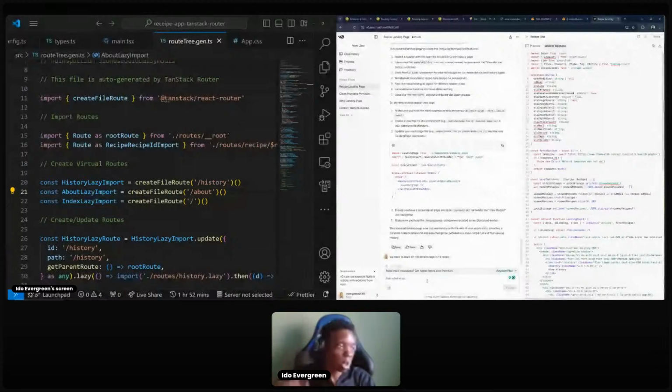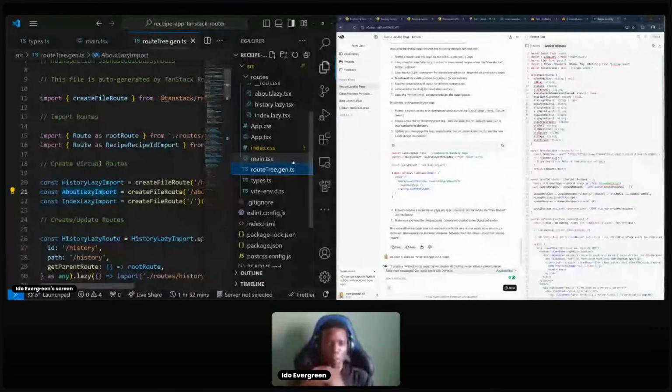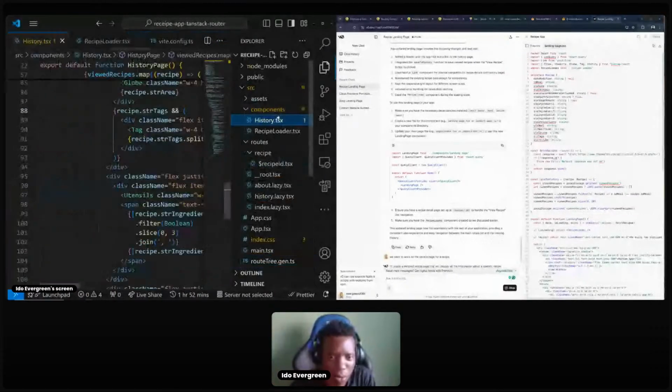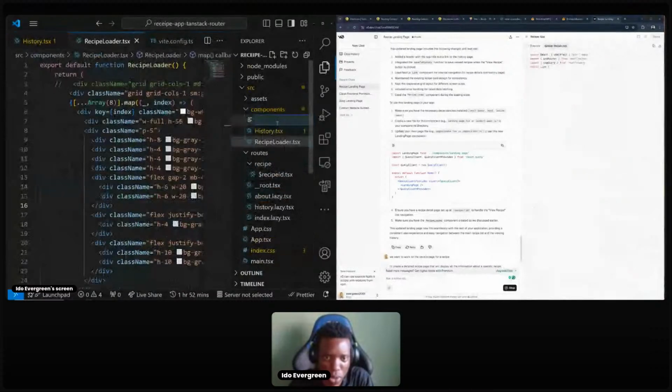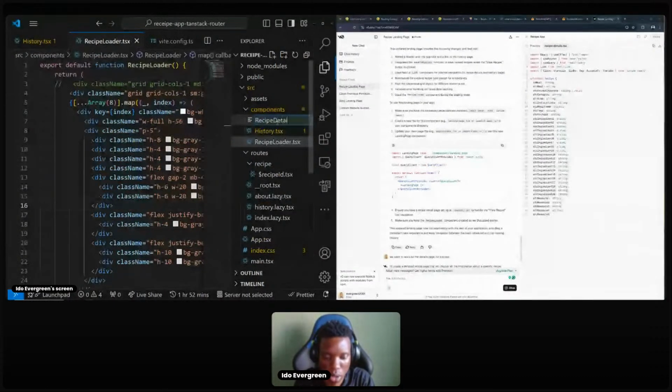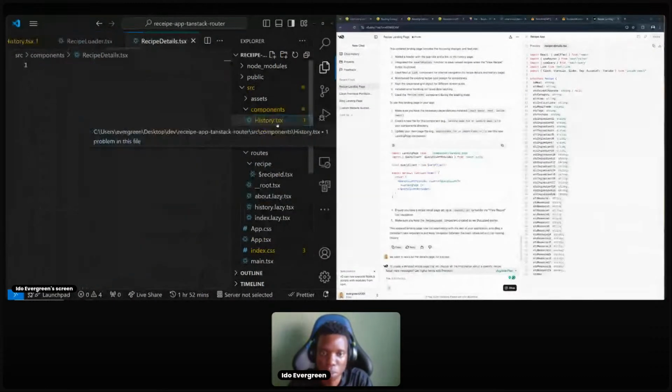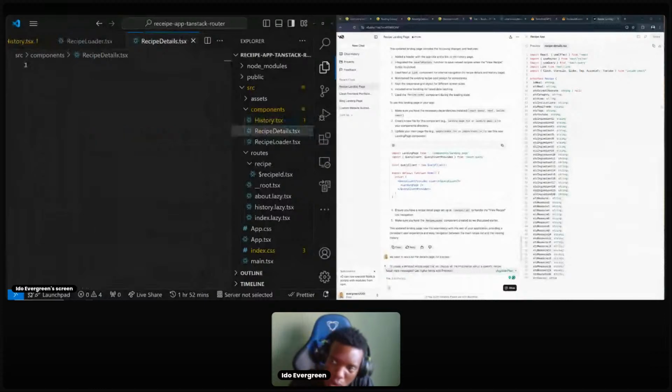That's the dynamic page for recipe. To do that, we don't have a recipe page or the component yet. So we have history, we have this, so we're just gonna call this recipe details dot tsx. Yep.